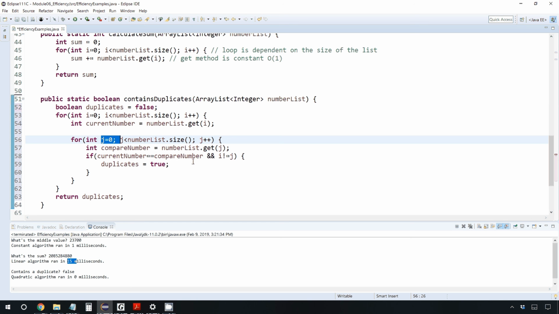Because again, we always need to think about two things. We have to think about the theoretical big O. What is the big O of my code? Is it O of 1? Is it O of n? Is it log n? Is it n squared? That's really important. You want to make your code as efficient as you can.